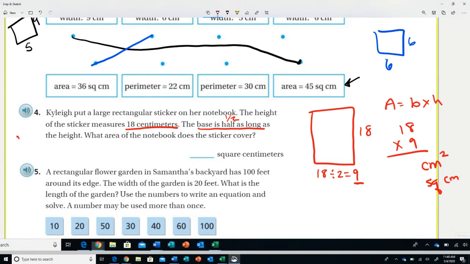Oh, there you go. All right, looks like question 5 has more to do. Just real quick to question 4, you really have to watch when they start saying base is half as long, base is twice as long, because there's more math involved there. You have to pay attention to the wording. All right, closing that out.